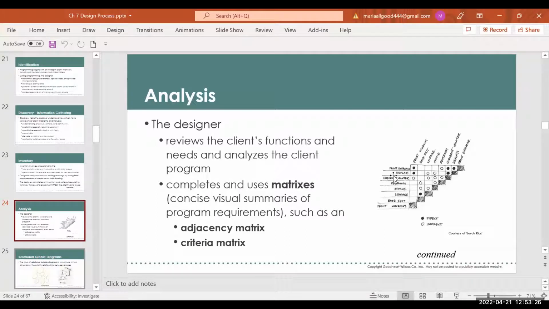Here is a chart, and this says the front entrance needs to be near the front window. The displays need to be near the front window. So this matrix is showing relationships between all the different spaces. Okay, this is very much a part of NCIDQ. You have to actually fill these in. You draw adjacencies in a matrix. They give you a program, programming. They give you the information, and then you extract from that to create these.